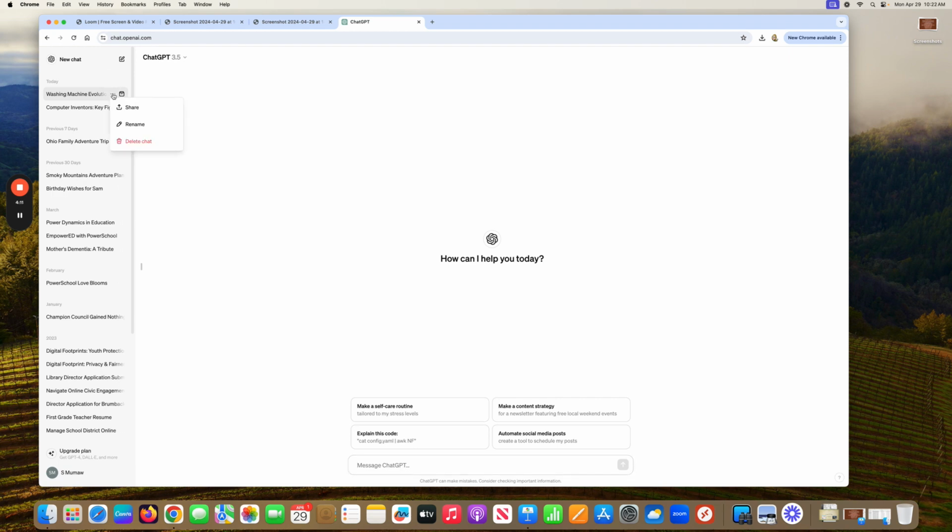But notice I can click here, I can rename it. You want to kind of imagine that you're having multiple conversations with different people. That's why you would want to go to new chat if you're going to totally change the subject matter. So let's do something here with the language translation.